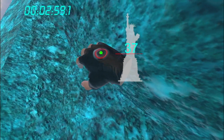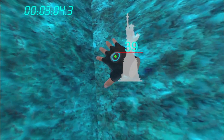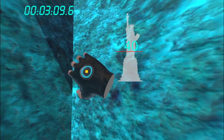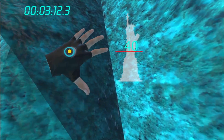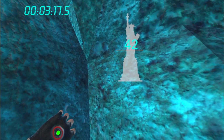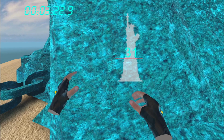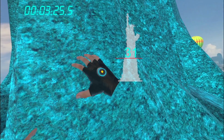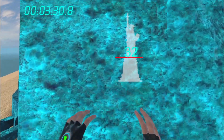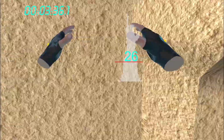And I don't mean in terms of how it looks graphically. It's really hard for me to actually see where I am. I take it I'm going for the torch. The problem is, and this isn't a complaint about the game, the grip was lost on one hand there. I didn't quite get a grip on my right hand and it just let go of my left hand, so I'm trying to walk forward. Look at the bounce back there. I'm trying to walk forward so I can get going again.